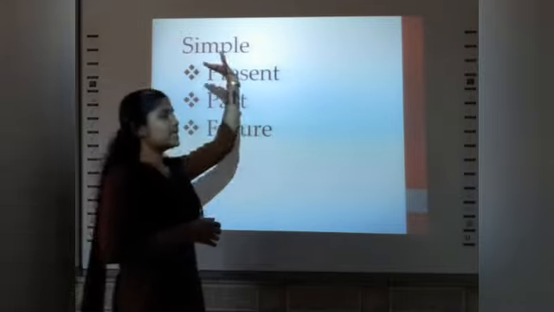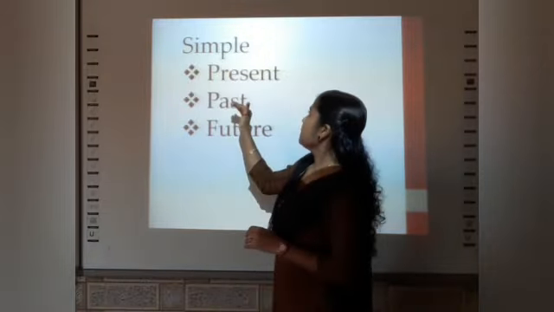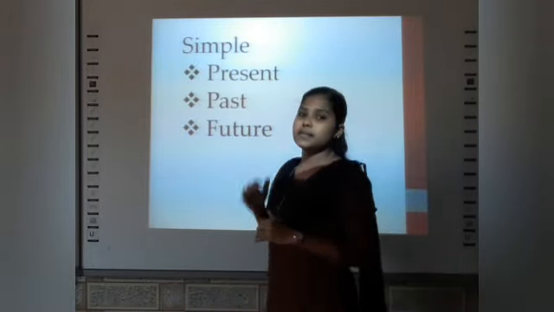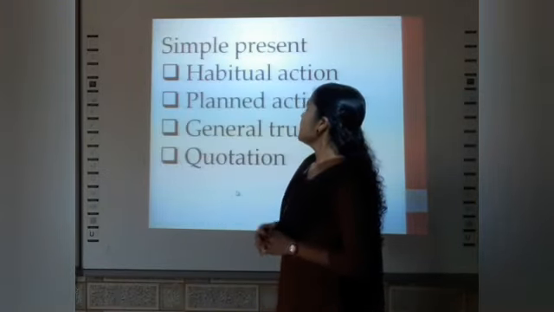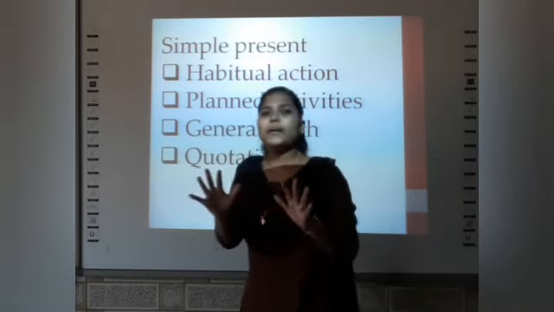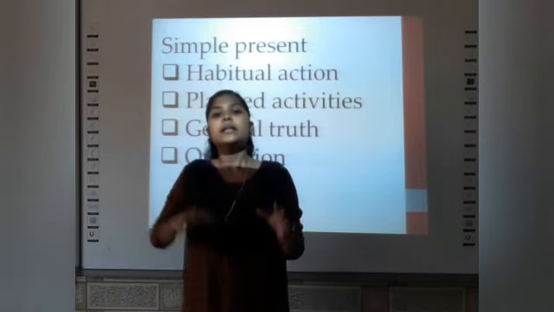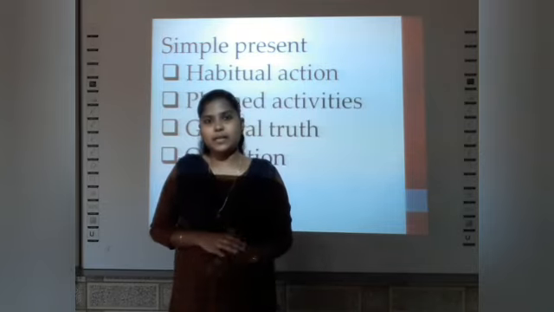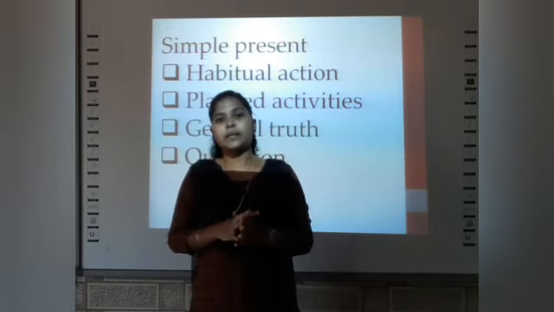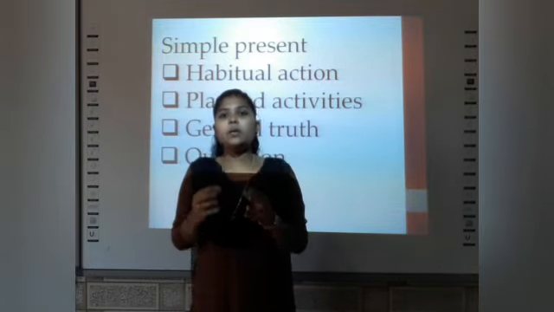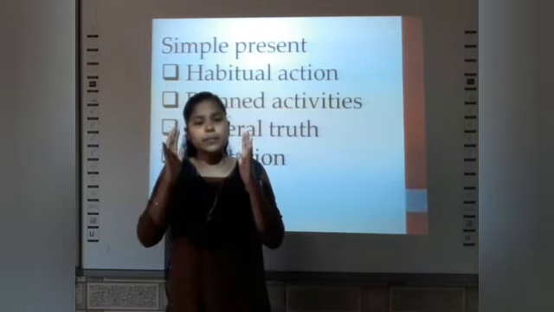Now, let's take the simple form of tense. That is present simple, past simple and future simple. Simple present. Present time. For example, I walk, I dance, he plays, she sings. These are indicating the present time. Now I am talking. Now I am doing something. So it is indicating the present time.